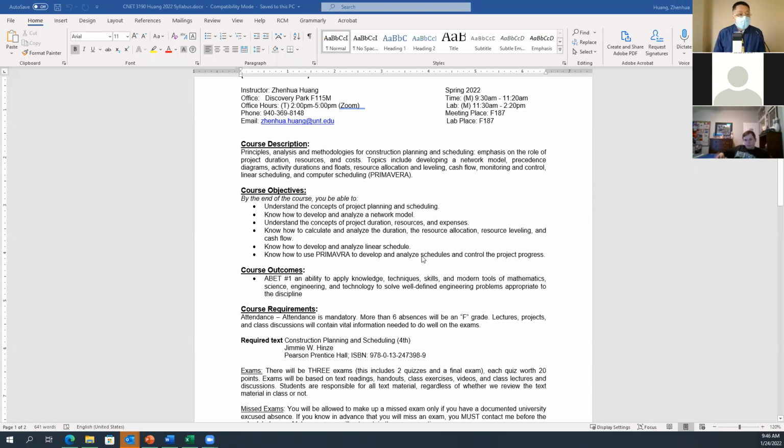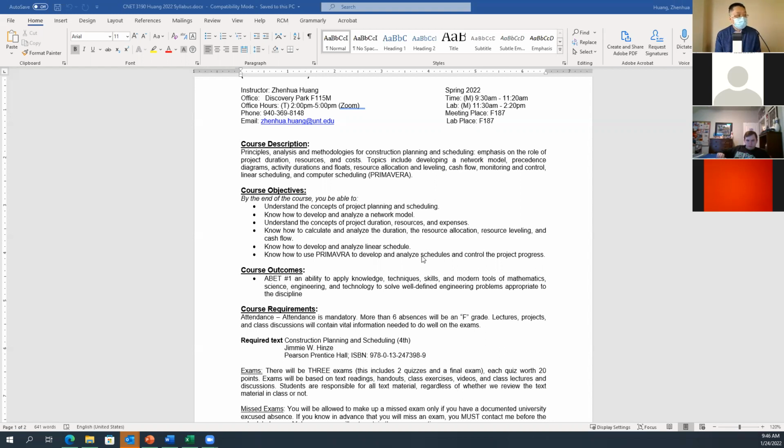And the course objectives. By the end of the course, I want you to learn the following concepts. One is planning and scheduling. What's the difference between planning and scheduling? And know how to develop and analyze a network model using precedence diagrams, and how to calculate the early time and late time of a network logic model.